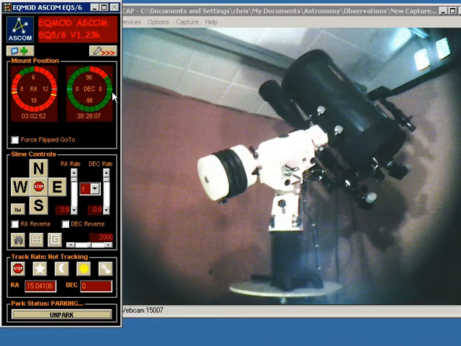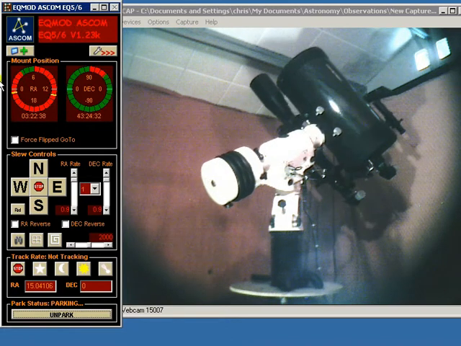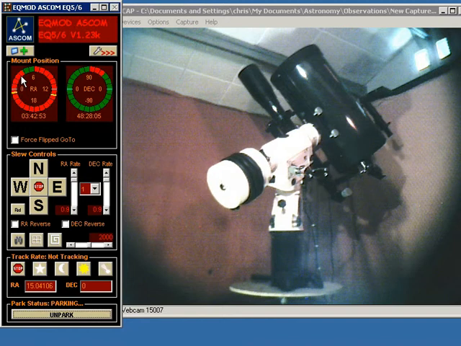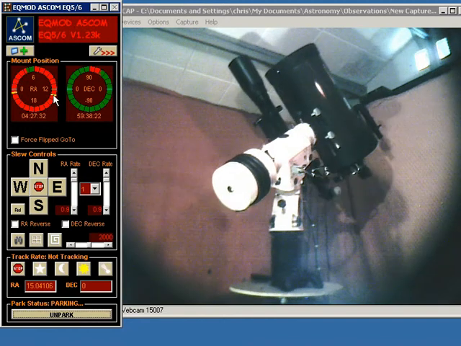And this will continue all the way around until the right ascension hits the limit on the other side.